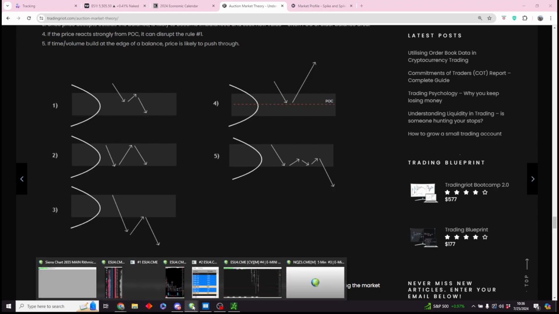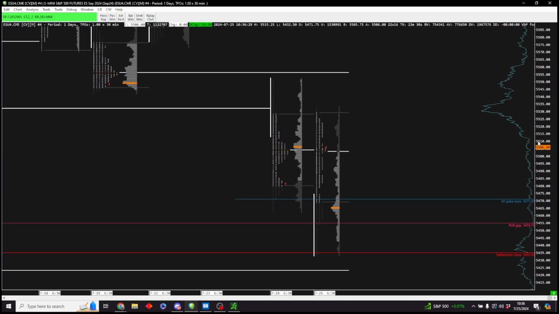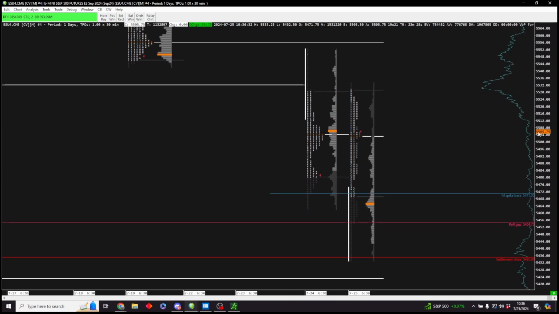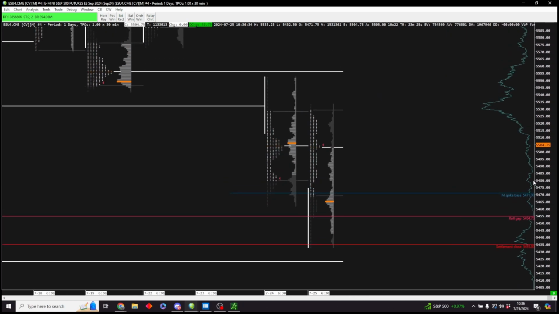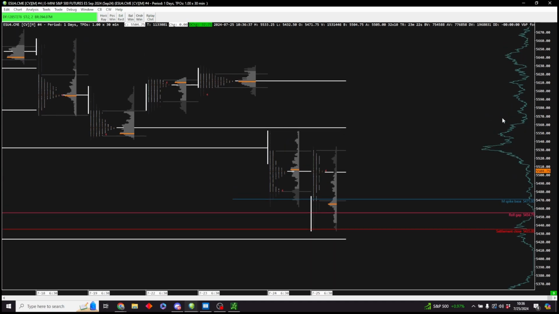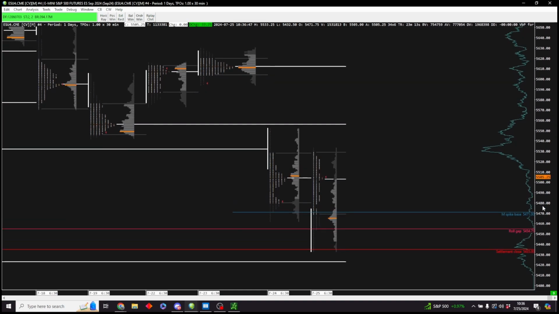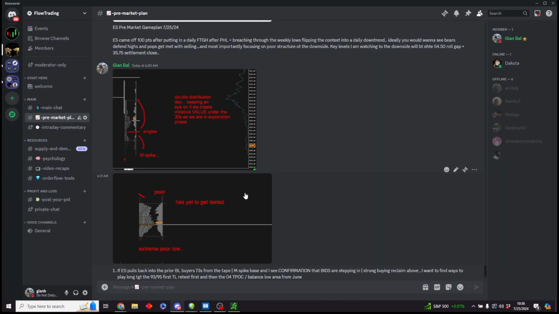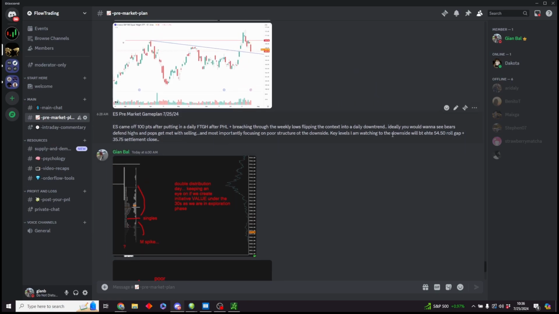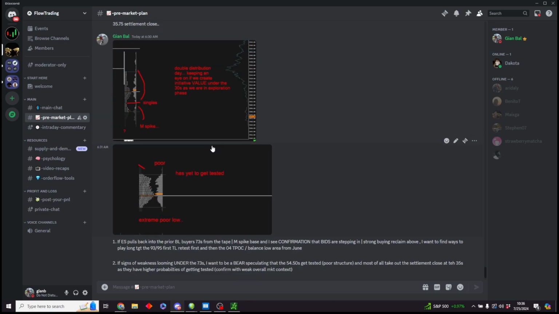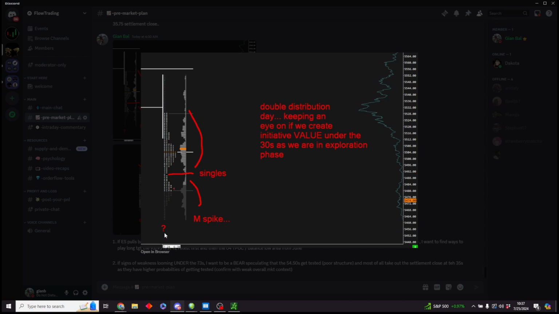You can see here we pull up the levels I was watching for and zoom out. This was the balance area, and the next balance area was not until these 3 5s, 3 7s. That was my main thesis, and they were going to act as magnets for price, on top of the roll gap and the settlement close. The level I was watching to gauge this was the M spike base at the 7.3.